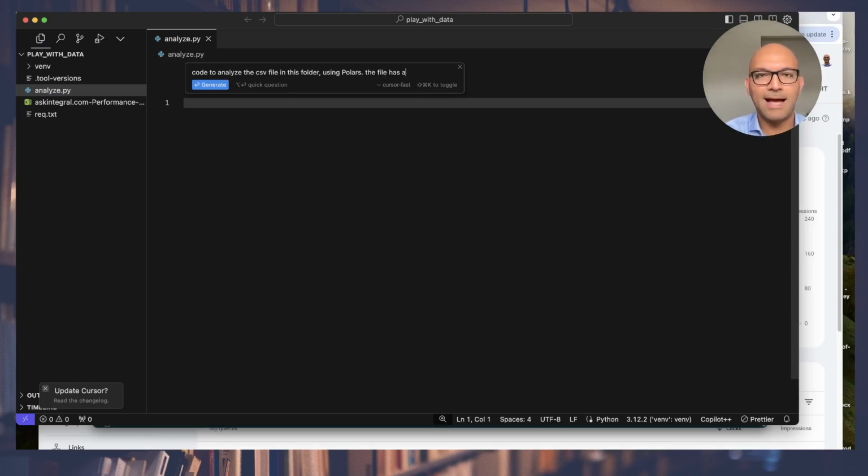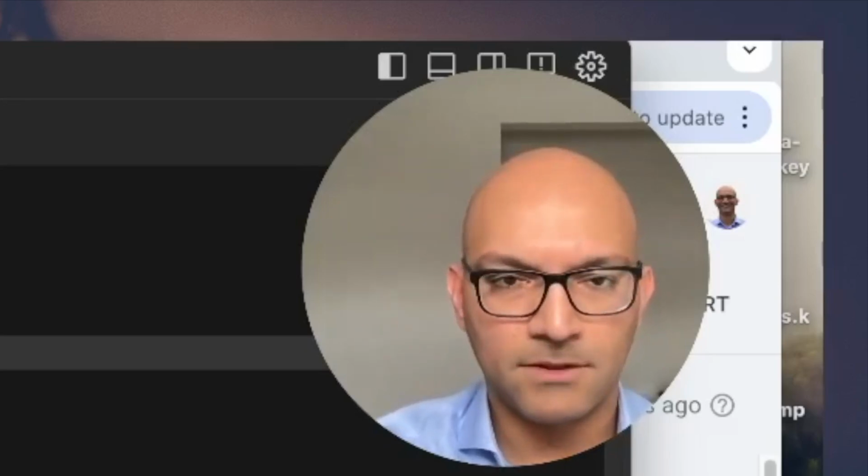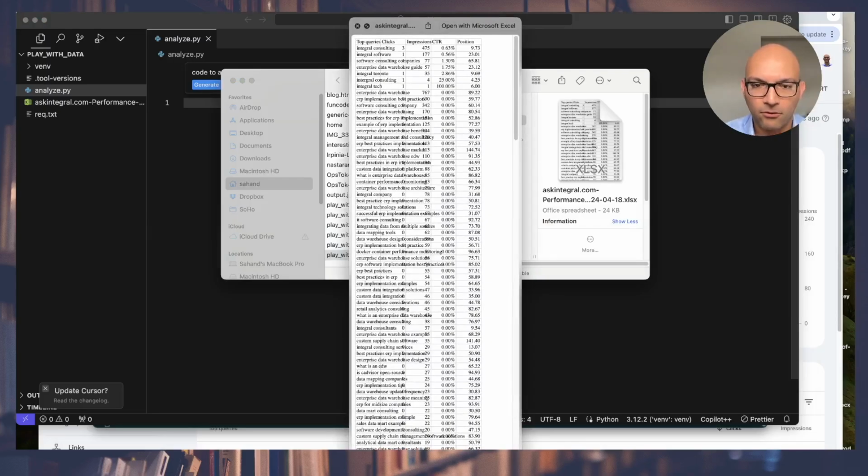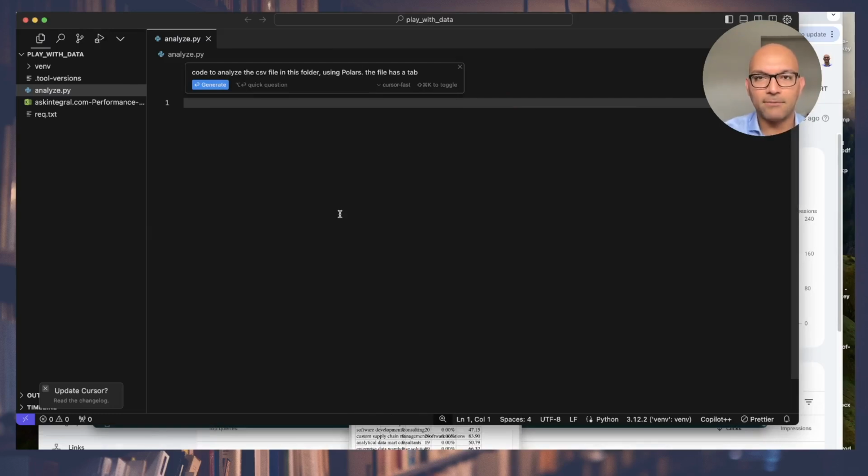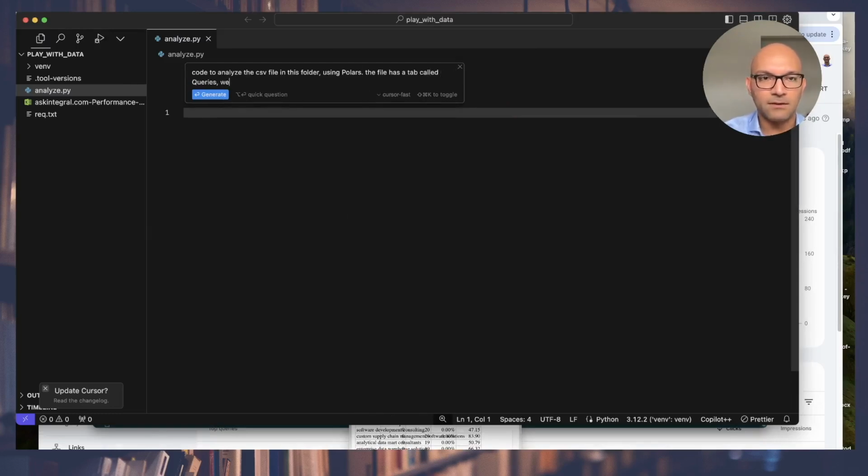The file has a tab. So let's take a look here. It has a tab called queries. We need the data from only this tab.